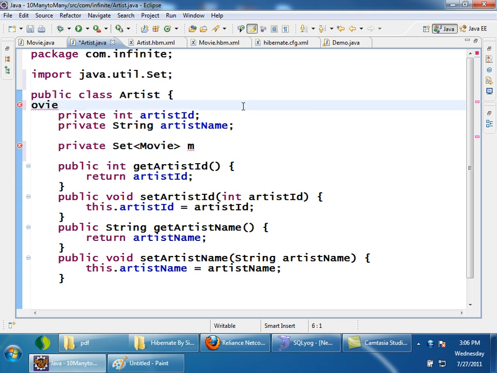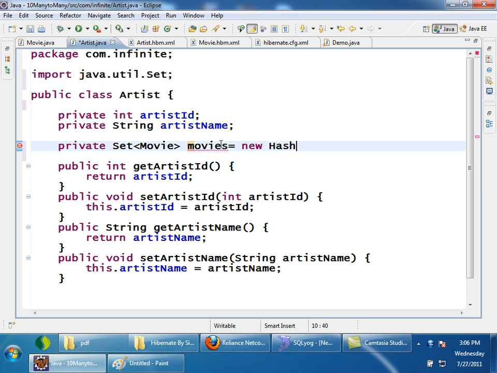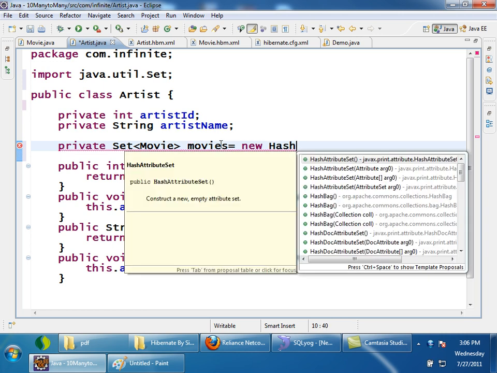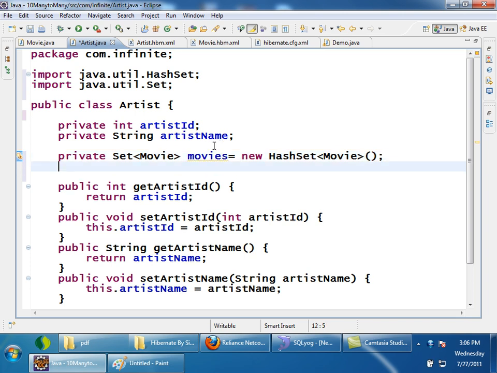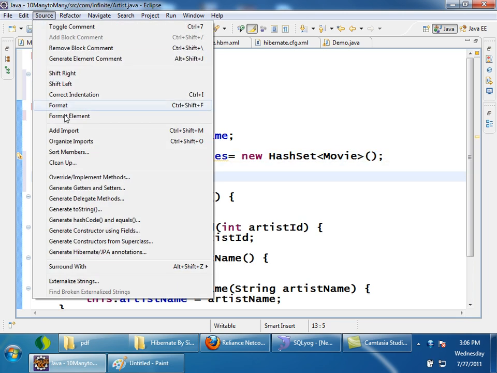Movies equals new HashSet. Then I'll give getters and setters.